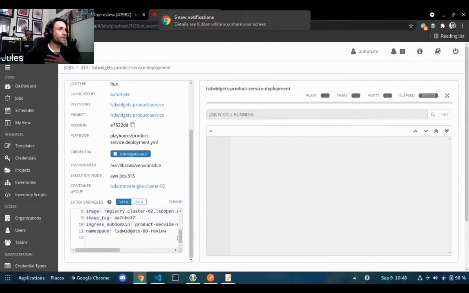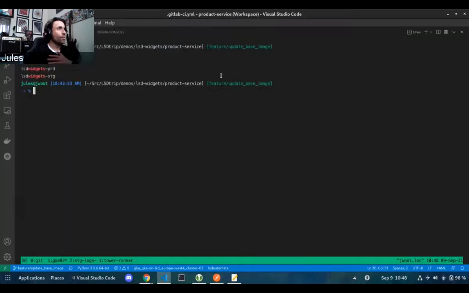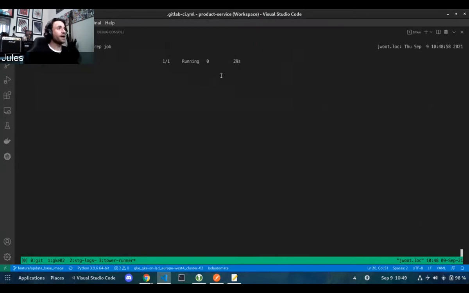And if we do a little bit of inspection on the job itself, we'll see that there's a whole bunch of things that are relevant to this specific deployment. We've also got Tower itself telling us, hey, a deployment has just been kicked off. So be aware. If we have a look at what's happening in our namespace, you can see that Ansible Tower has invoked a pod in which this entire playbook is being executed. So it's got all of the tooling and dependencies necessary to run the whole deployment playbook, which is using the core Kubernetes module to talk to our cluster.